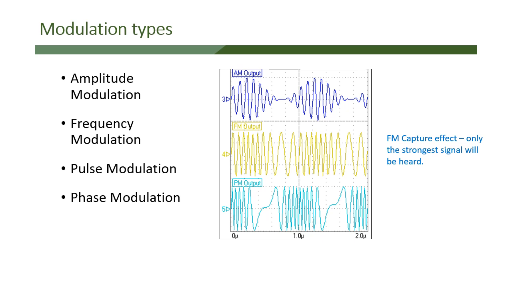And we have circuits that do the demodulation of frequency, which is very different than demodulating amplitude modulation or single sideband. There's also a special effect called the FM capture effect, where only the strongest signal will be heard. So if you have two signals coming into an FM receiver, the one that's stronger will be the one that will be captured and amplified. The other one will be generally ignored. We also have other forms of modulation like pulse modulation and phase modulation, and we're not going to get into any detail on those right now.